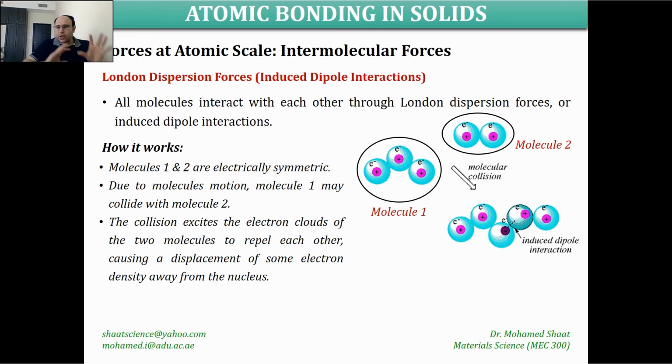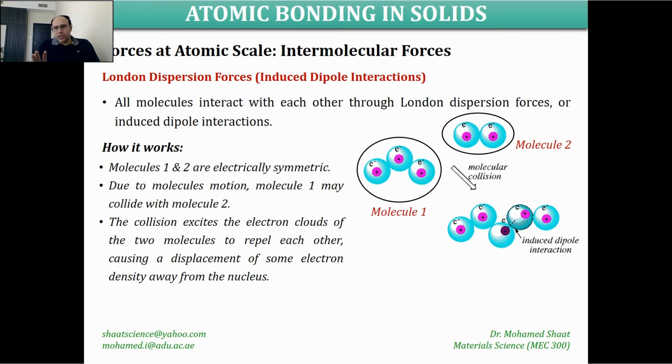But for now, let us distinguish that we do have two types of molecules. One is polar, the other one is non-polar. The polar molecule is non-symmetric in terms of charges. You're going to find one side more positive or more negative than the other side. But the symmetric one, where the charges are equivalent all around the molecule, this is an electrically symmetric molecule, known as a non-polar molecule. Make sense?